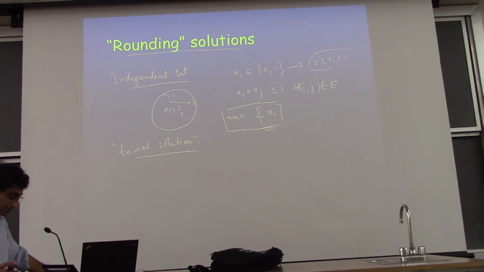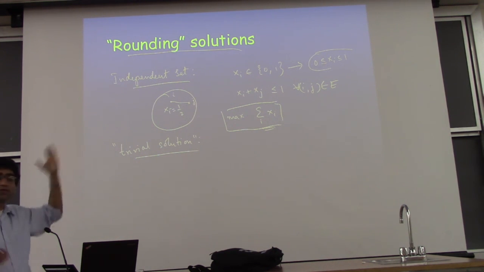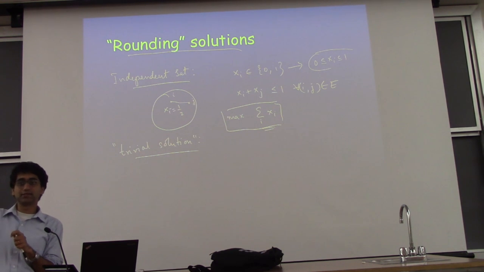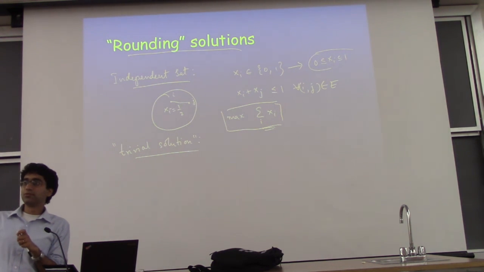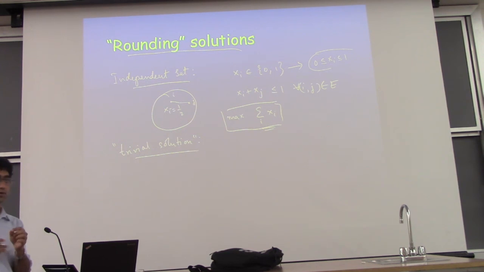And as you can see, this is a pretty bad thing, right? So even if your graph was the complete graph, in a complete graph, what's the size of the maximum independent set? The complete graph means every edge exists. So what could be the size of a maximum independent set? It's 1, right? Because if you take any two vertices, they have an edge between them. So both of them could not be in the independent set.